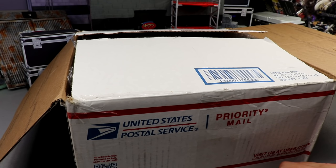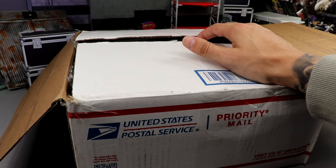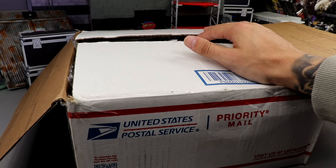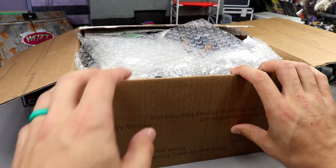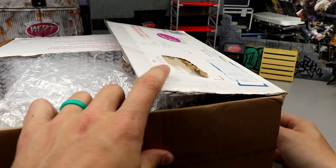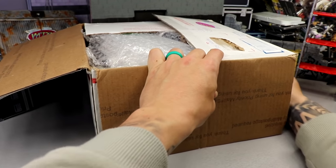We are slowly approaching number 100, and with all the stuff that I've gotten this week, 100 could be a perfect episode for some of the stuff I got, but we're going to be way past that. But opening up the contents of the box, I may have to also raise this up. I'm going to push this back all the way so that we can see what's going on, and we can unpackage this correctly.